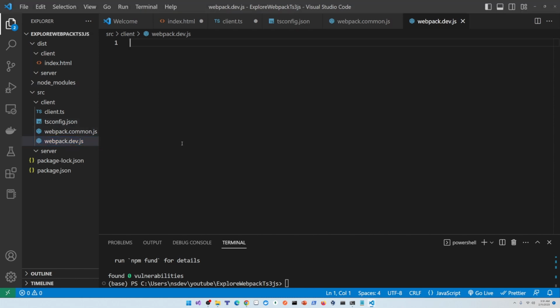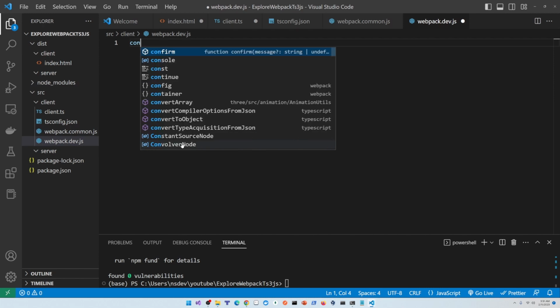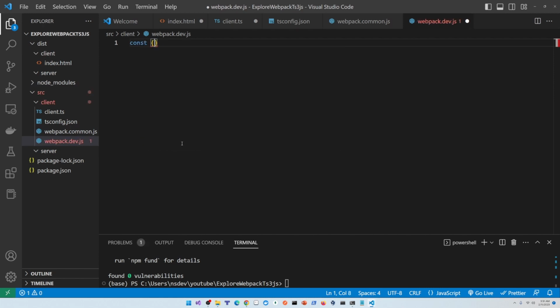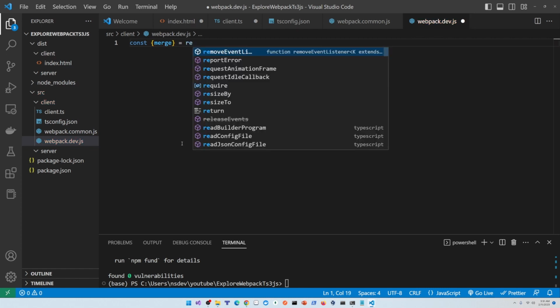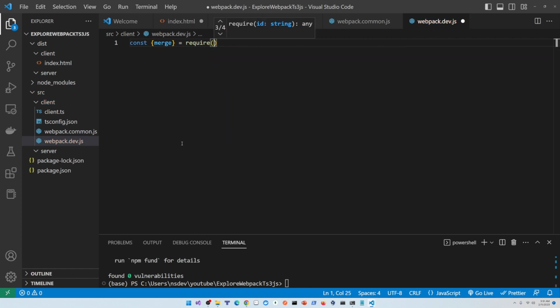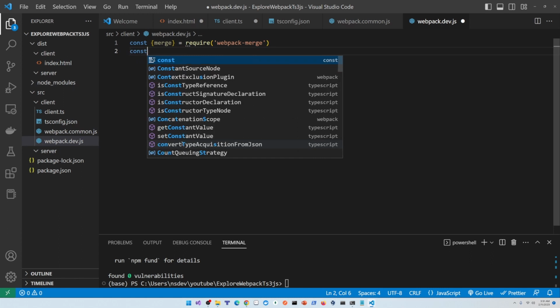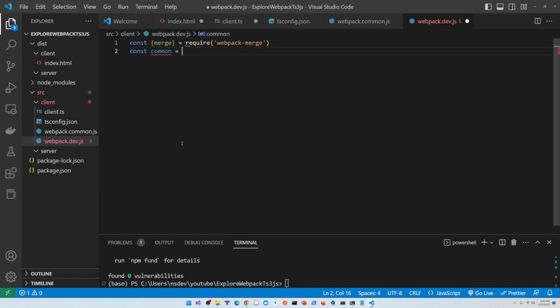Now in webpack dev, we need to combine all the files together. That's why we need the merge, if you want to merge multiple webpack files. Const common.